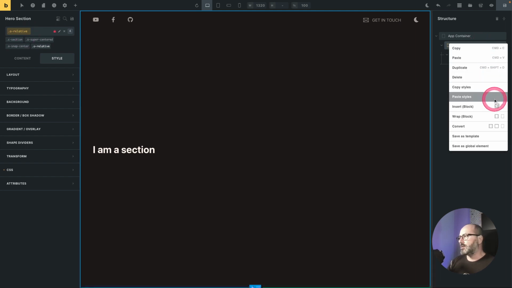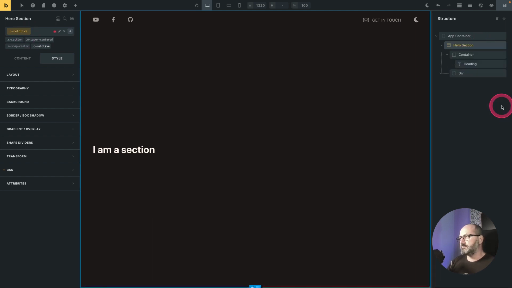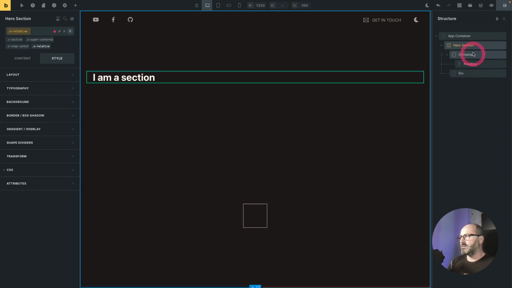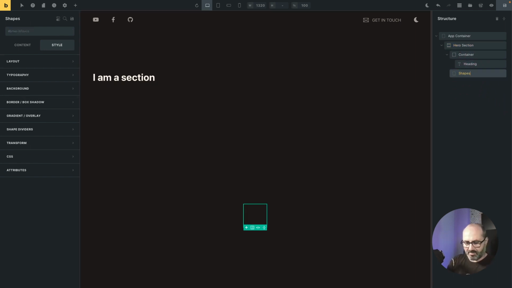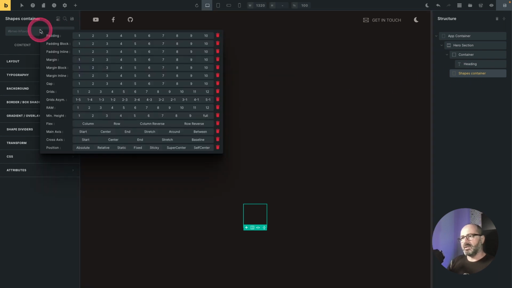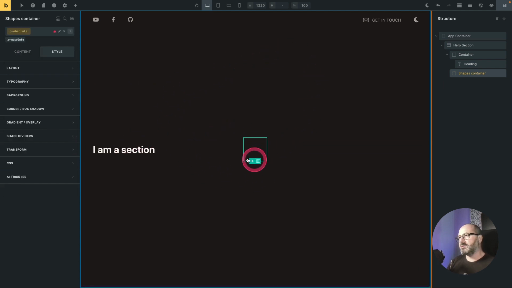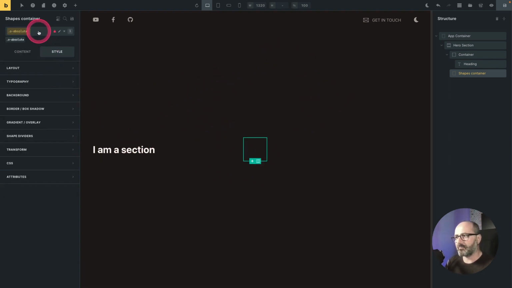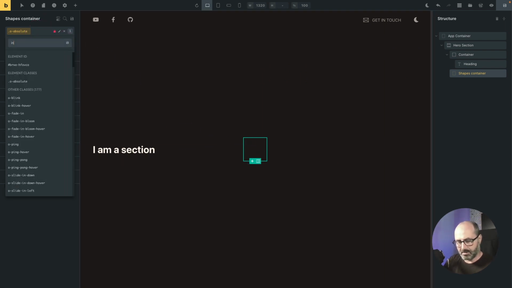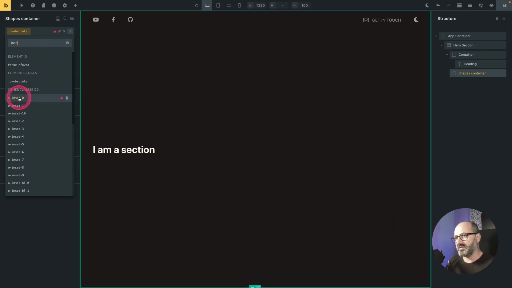I will insert a div, and this div will be my shapes container. It will be absolutely positioned. It will use all of the available space. So we have a handy class for that, which is inset. And as I want it to extend to all sides, I want an inset of 0.